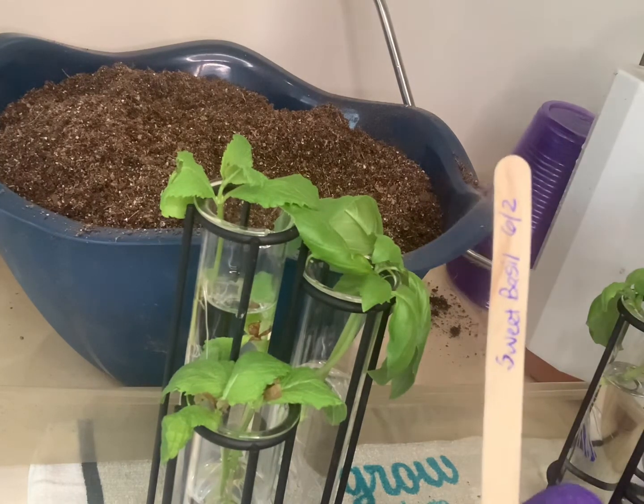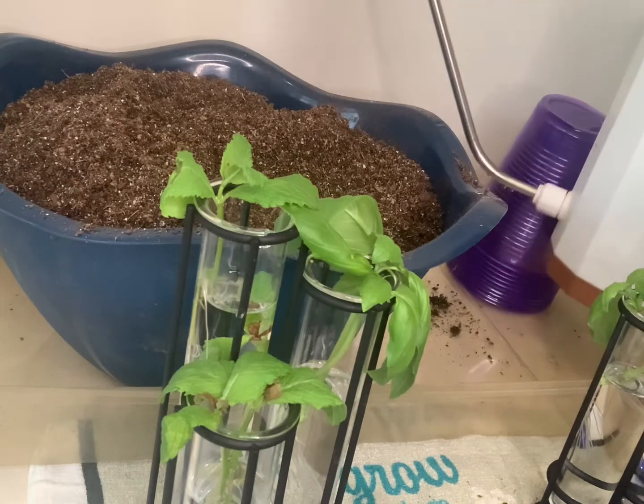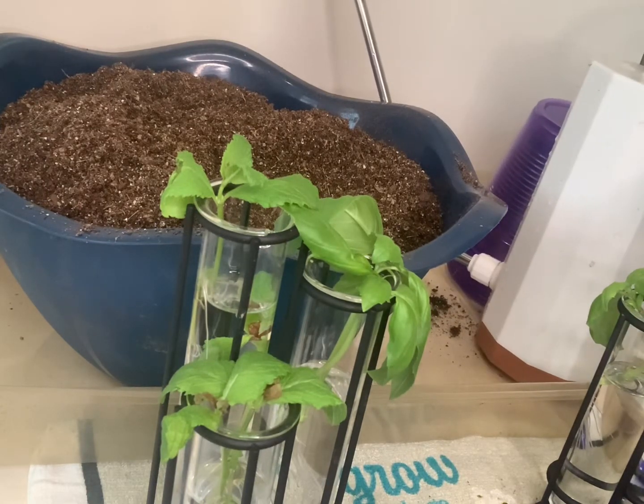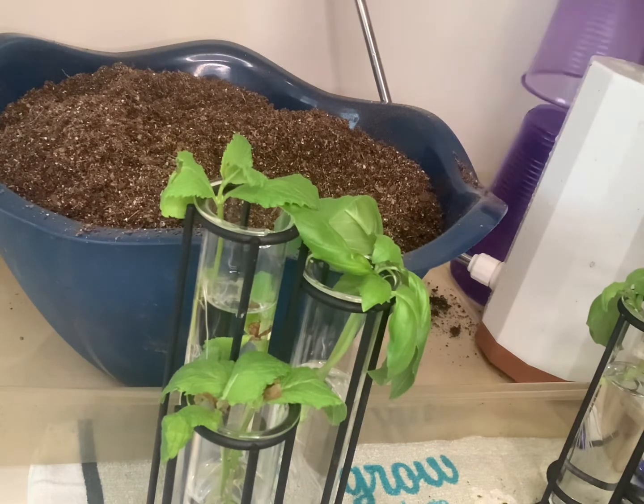The next thing you're going to need is some labels. I use popsicle sticks and I just put the name and the date on them. And lastly, I got some rainwater here in my nice little watering can to water everything in when we are done. So now let's go ahead and put some soil in these cups.